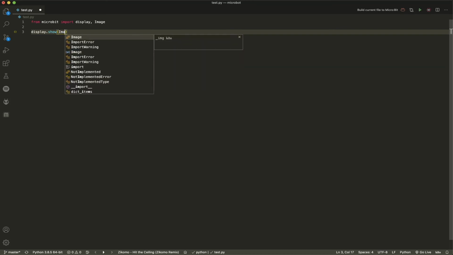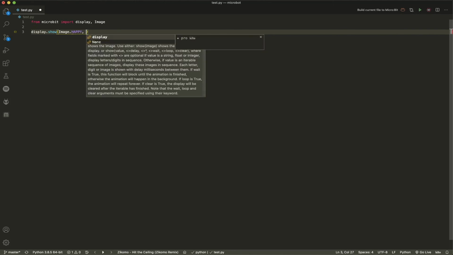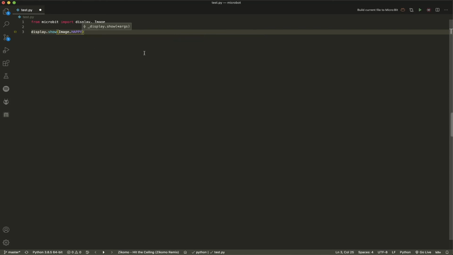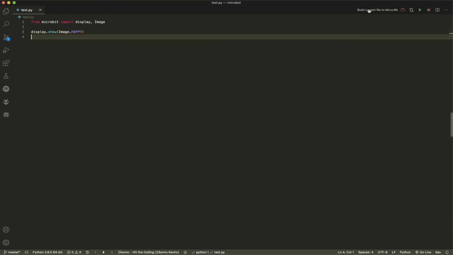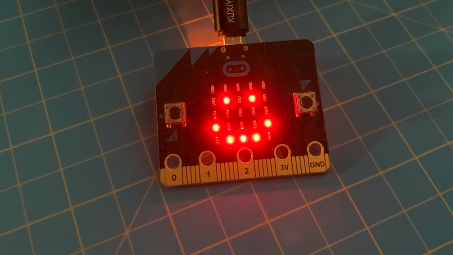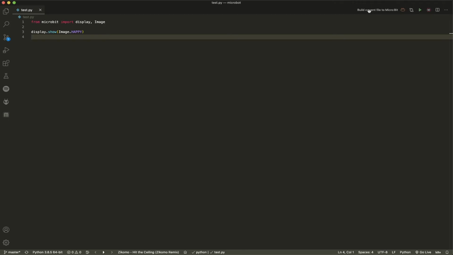So here I'm going to do image dot, and I'll do happy. So that should be a happy face. I'll leave it at that, and then I'll save. Then click this, and now you should see your Microbit flashing erratically, just flashing a lot. It's the Microbit's way of telling you stuff's happening. Then the orange light on the back should stop flashing as fast and just stay on, maybe flash a couple of times. Then you should see a smiley face now, and it'll stay there forever. So this is a good example to show that this extension is working.